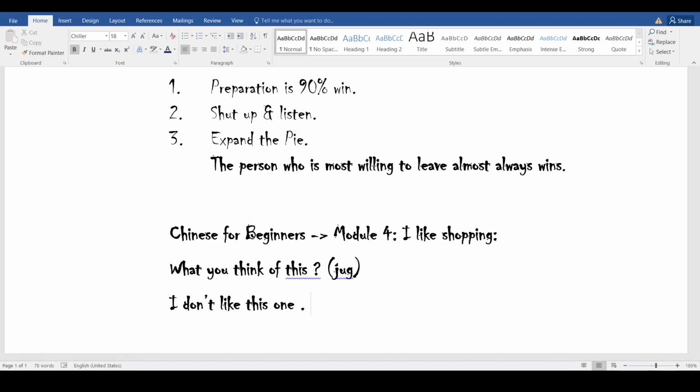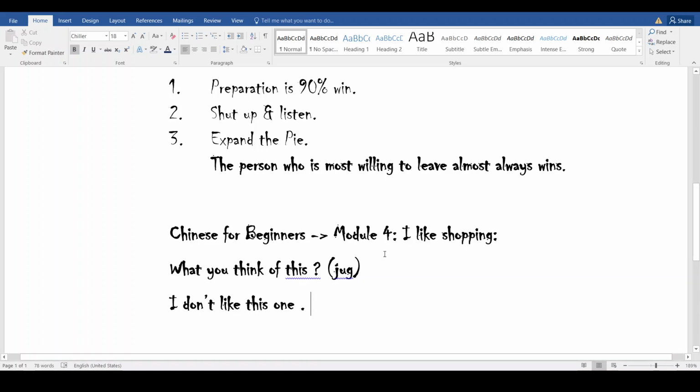So we say this like wo 不喜欢. Wo is I, and 不 is not, and 喜欢 is like. So, 我不喜欢这个. So, I don't like this one. 我不喜欢这个, okay.